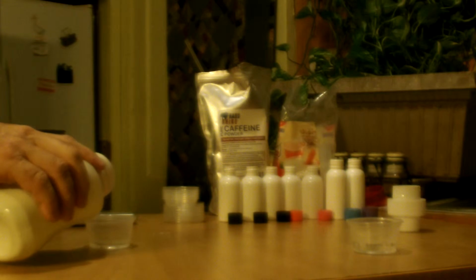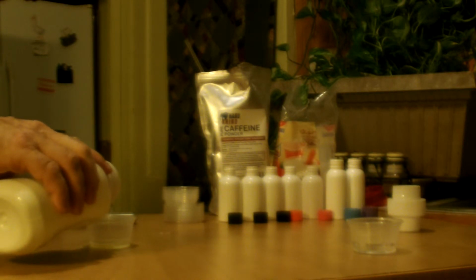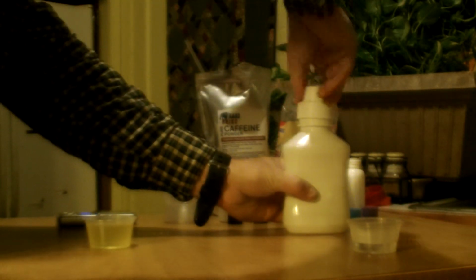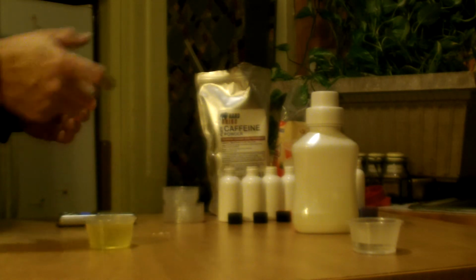Then the only thing we're going to do is, it has a fill line already on the cup. We're going to take our soda syrup and fill our cup up to the fill line with the soda syrup. And you can do it one of two ways. You can just pour it straight into the bottle and then shake it up, or you can take one of the little caps. I don't really like doing it this way because sometimes the caps are hard to get on, but you just shake it up real good to mix it up real good.